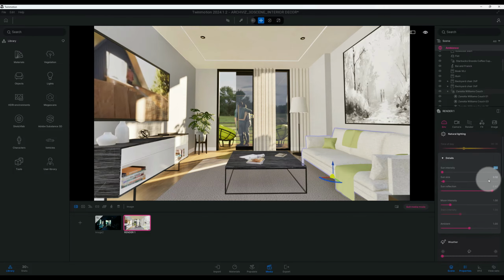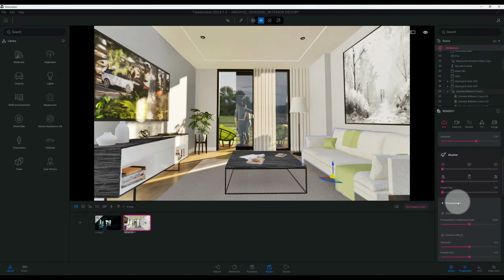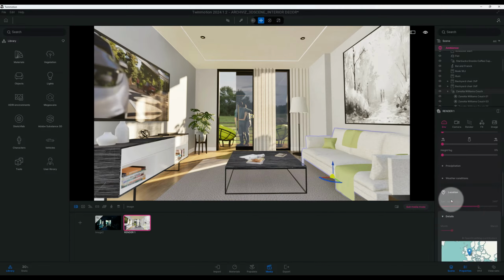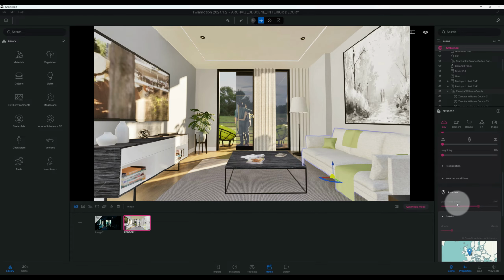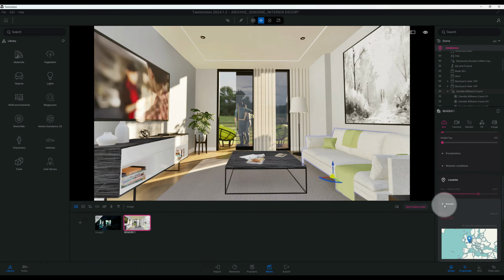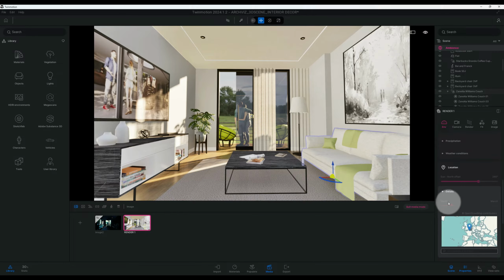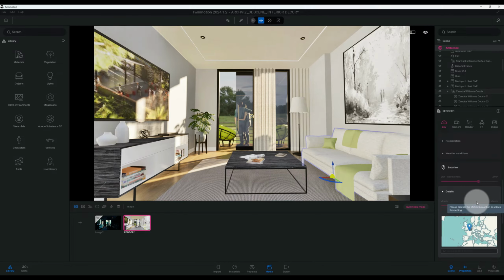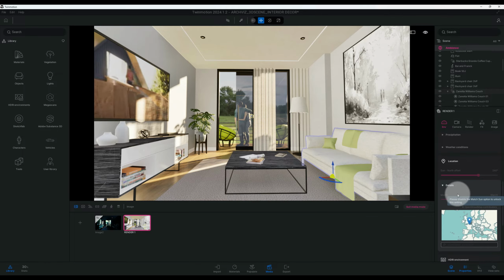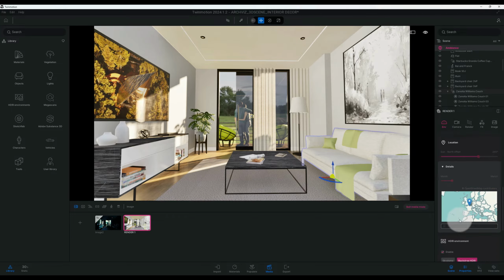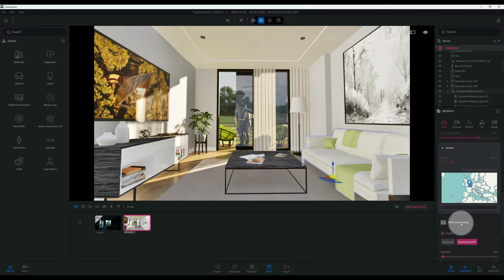Scrolling down to see what other options we have available, the location is set at 240, which is fine. I want to change our month. Usually we're in November right now, but I want this scene to be more in the summer. March is not far off.